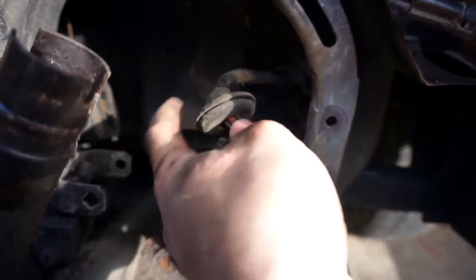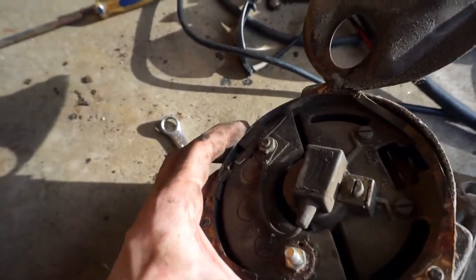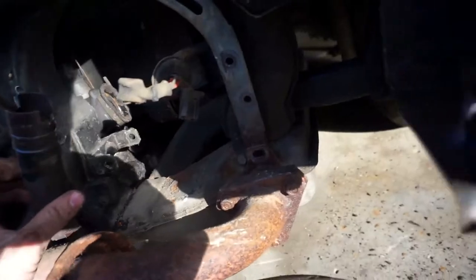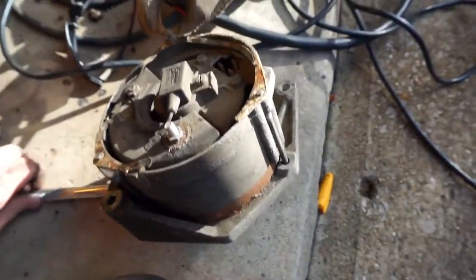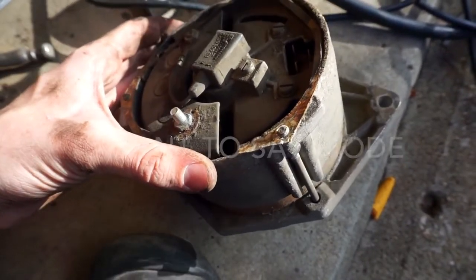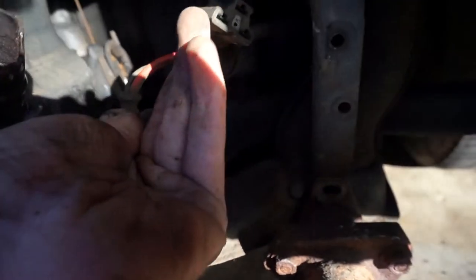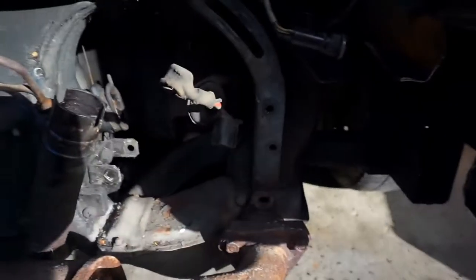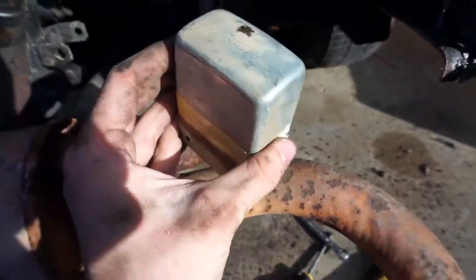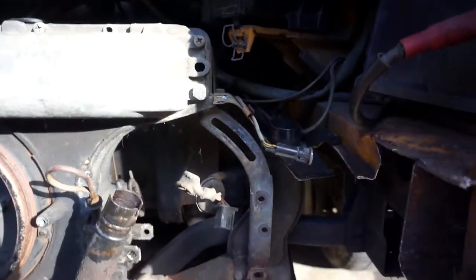I did it kind of the cheap way, and I just disconnected it right here from the alternator instead of disconnecting it deep inside the engine compartment. The alternator I bought did come with a loom on it. I can't see any visible failure, but I'm assuming it's somewhere inside there in the voltage regulator part. There's a little plug here for the voltage regulator, and then the actual positive cable to charge the battery. I'm not an idiot — I did disconnect the battery this time. I had previously bought a new voltage regulator to try to fix the problem, but it didn't fix the problem, so I have a spare voltage regulator.